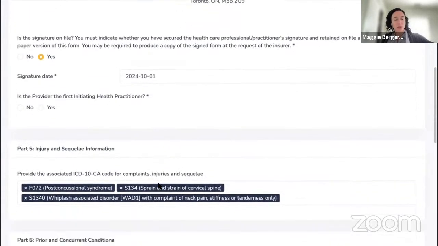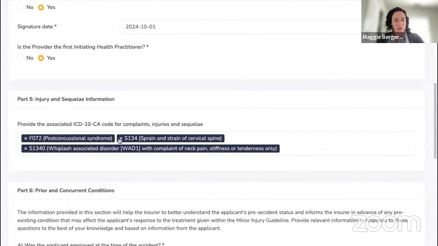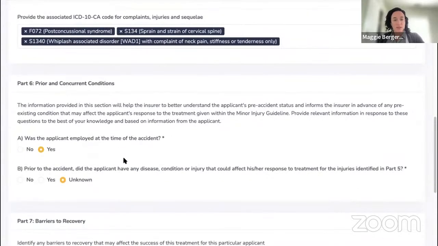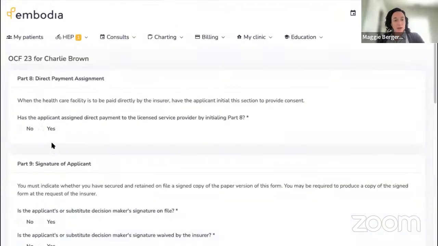And if you've used HCAI before, then you'll recognize that this is all standard information on their MIG form or their OCF 23. Now here's where the template comes in handy, because these are general questions. So they've already pre-populated for us from the template. If we needed to add more, we could add more, or we could remove for this specific patient. The form is auto-populated based on our template, but again, we can edit it if we need to.